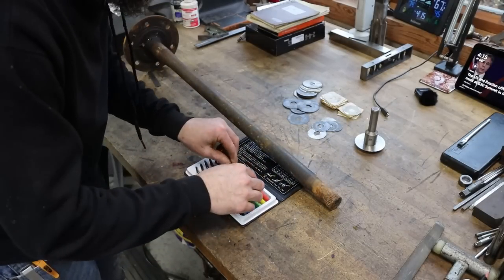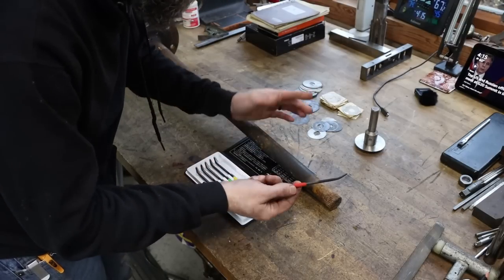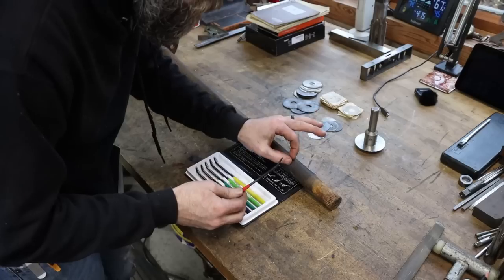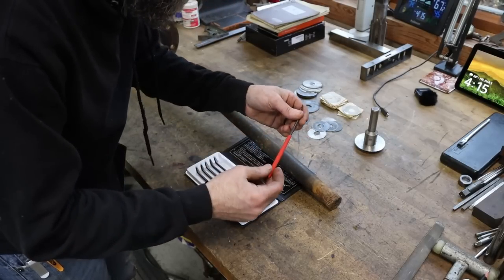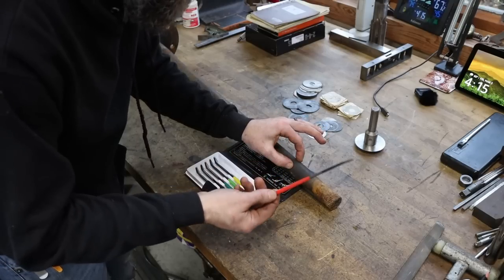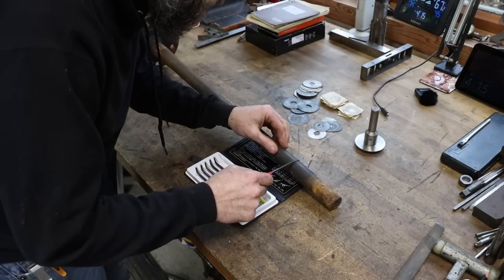And what we'll do is we'll take these files, and if it bites good or relatively good, then we know that the file is harder than the material that it's cutting. If it just skates on the surface, we know that the surface that we're testing is harder than the file. So let's start off with 40, see what it does.